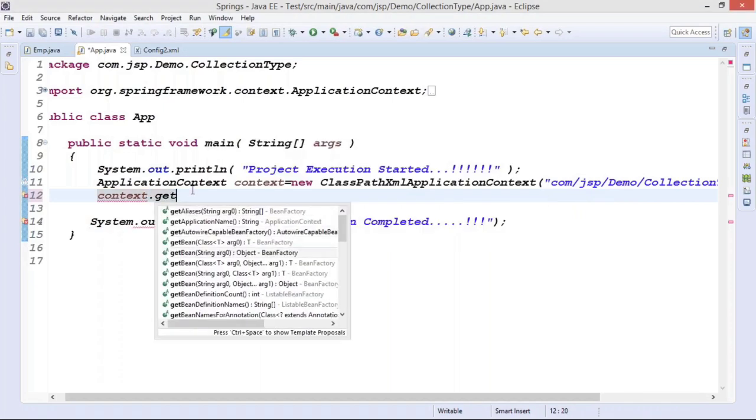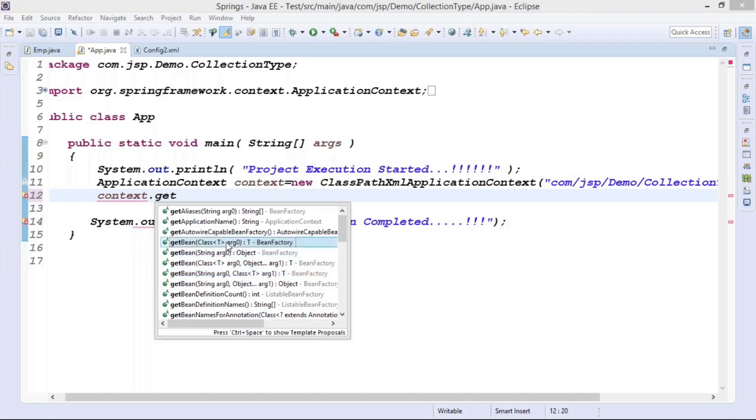You can see for getBean we have two different arguments. The first argument is only a string. The second argument has multiple types. So I'll go for this particular one. In the first argument, we pass the bean name. In the second argument, we pass the class name.